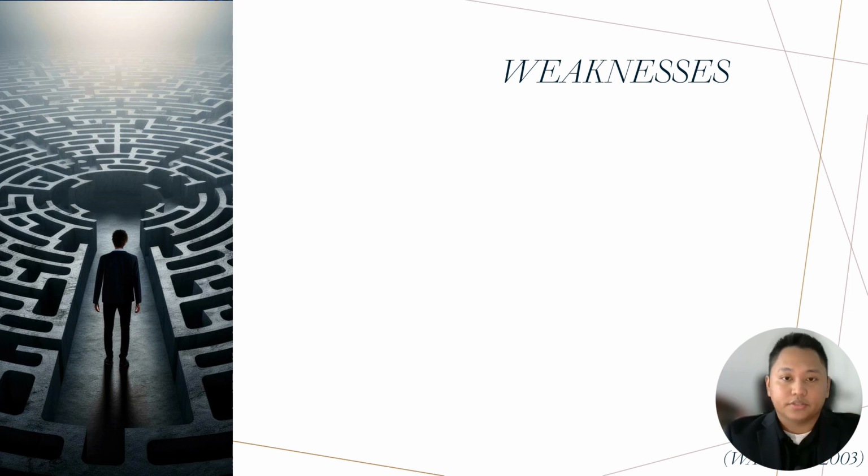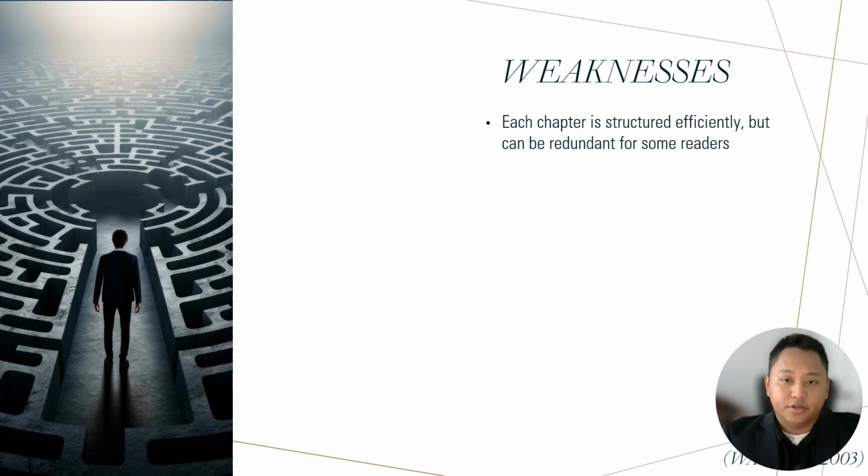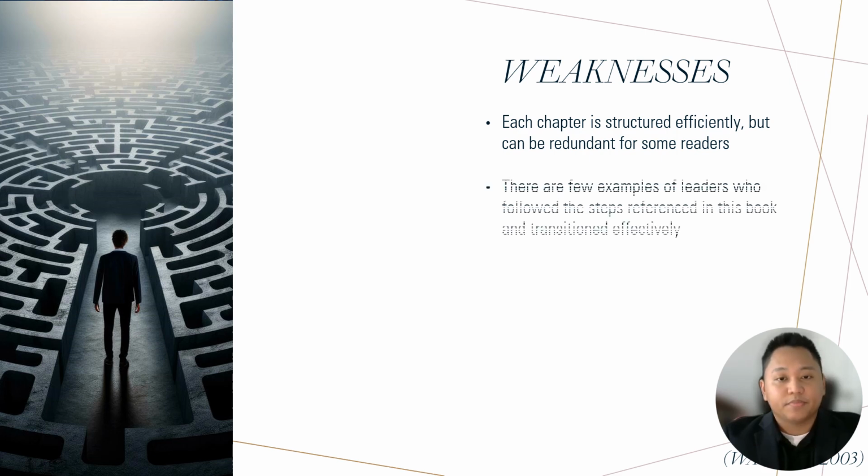Next, we'll cover the weaknesses. Each chapter is structured efficiently but can be redundant for some readers. Each chapter in this text starts off with a concept, an anecdote, and steps to follow from it. While efficient, this can be a little fatiguing for some readers who want a little variation from chapter to chapter.